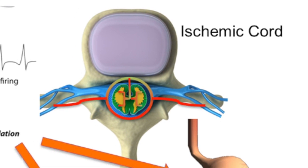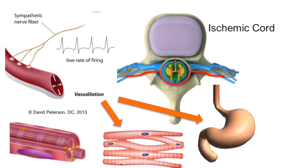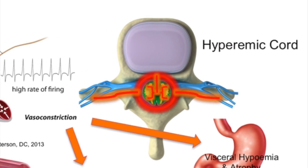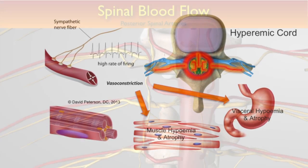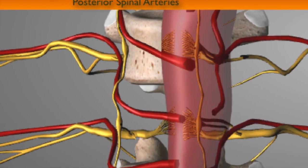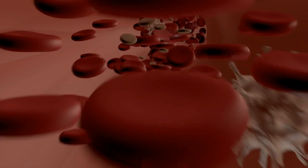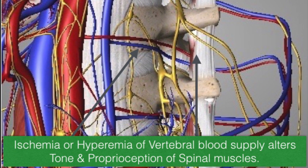Overconstriction endangers health by producing ischemia of spinal muscles and hyperemia of the cord and brain cells. Overdilation produces excessive fatigue and complete cell and brain starvation. A patient will enjoy life to a much greater extent with overconstriction than overdilation. Spinal health is directly dependent upon the spinal cord and spinal muscle blood circulation. This is dependent upon the arterial blood delivering oxygen and glucose and venous blood eliminating metabolic waste and carbon dioxide from the spinal cord and vertebral muscles controlling spinal movement and also for proper visceral function.